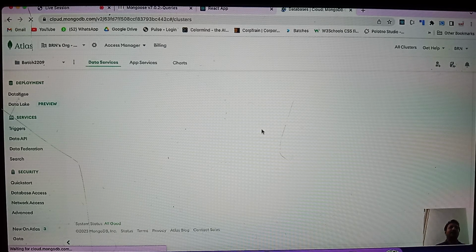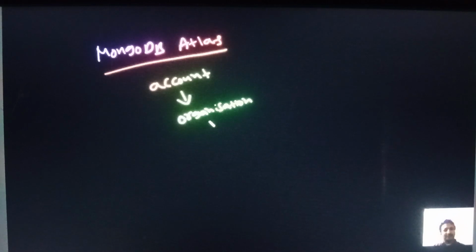This is MongoDB Atlas, where you can have your databases. First, in MongoDB Atlas, you have to create an account. Once you create an account, inside this account, you have to create an organization. Once you create an organization, then you have to create a project. Once you create the project, you have to create a cluster.